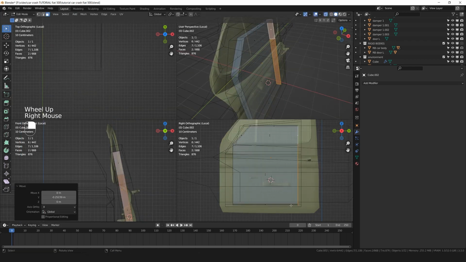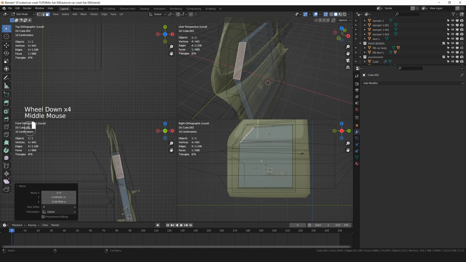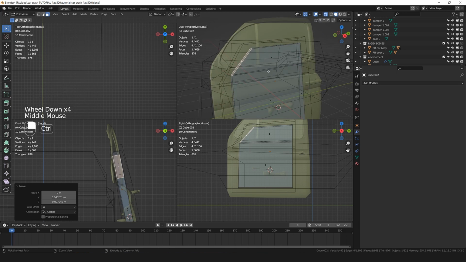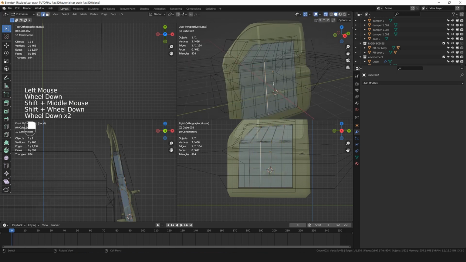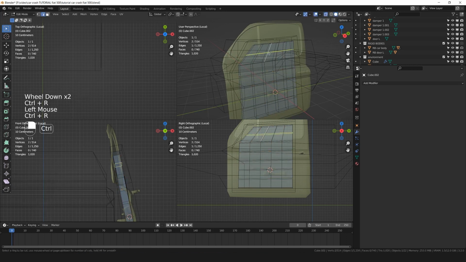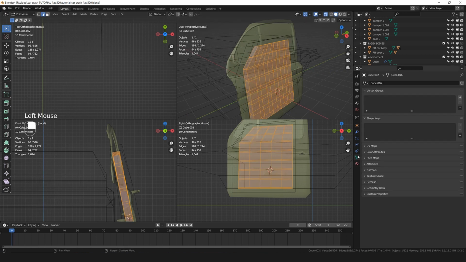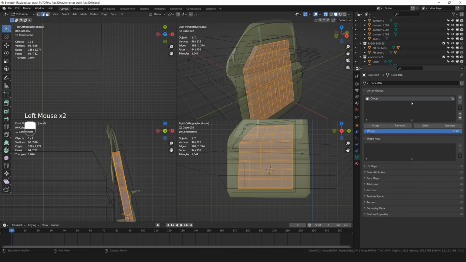Now we got the internal group for the cloth simulation, but it doesn't have enough vertices and edges. Ctrl R to edge loop and slide, scroll your mouse wheel. Ctrl R again to add more geometry like this, maybe more here. Now I'm gonna press A to select all the visible geometry, and I'm gonna go here under Object Data Properties. I'm gonna click on this plus button to create a new group. I'm gonna call this pin and assign.